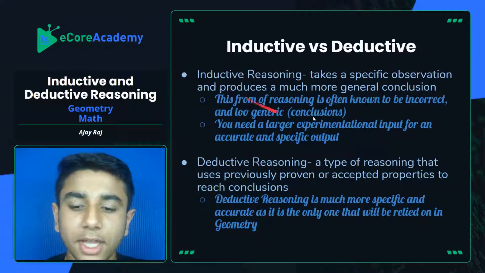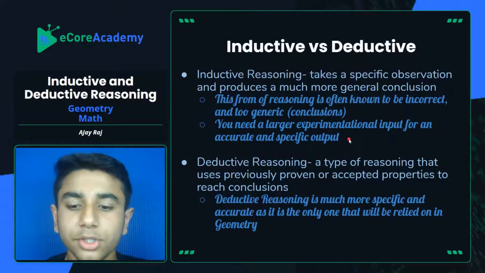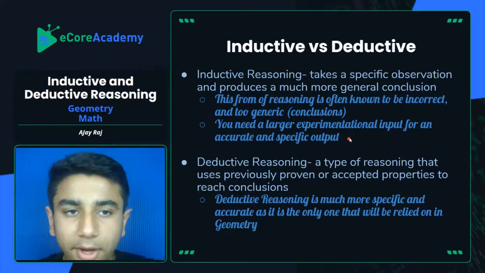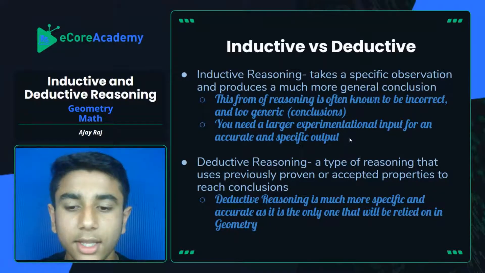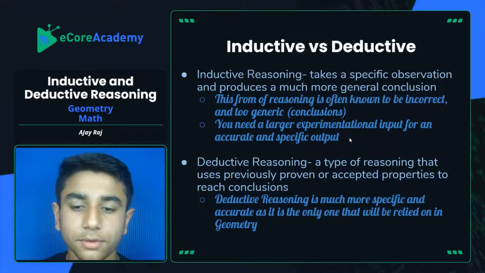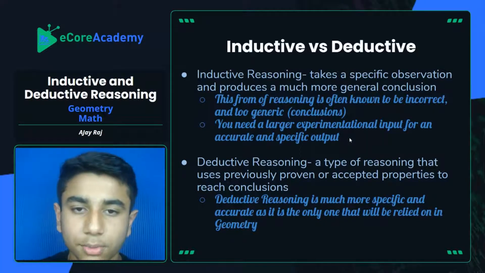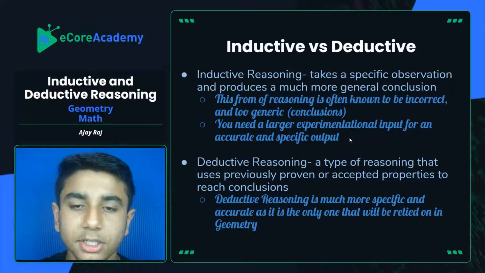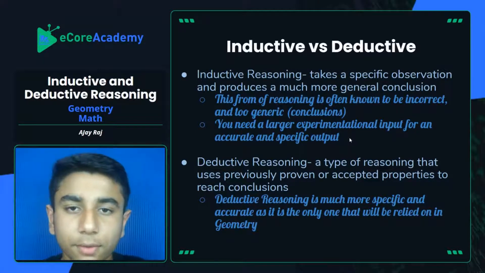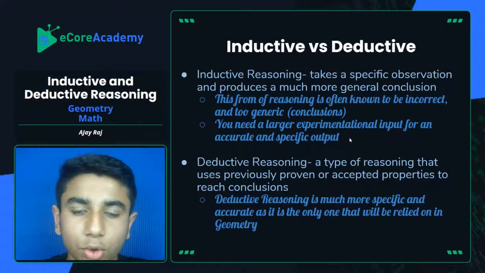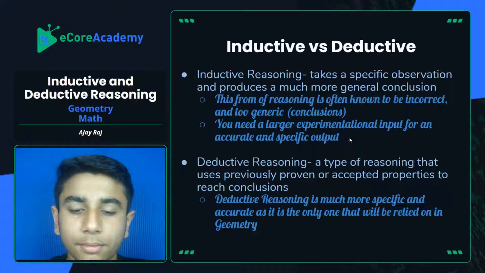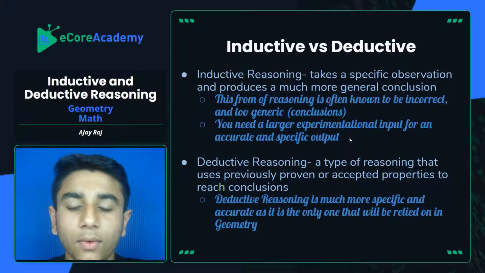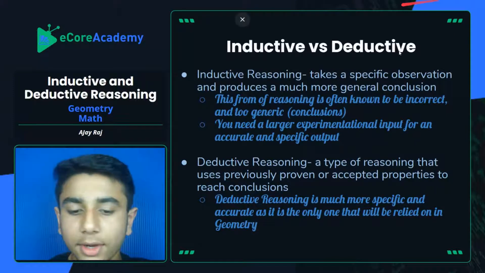...you cannot take that specific observation of one random frog and conclude that all frogs have four legs. You're taking a very specific input and making a very general output — it should be the complete opposite. You should have tested many various frogs, or alternatively you could have made your conclusion less general and your observation much less specific, making your output much more specific. This gives it a much larger chance of being accurate. Even using proper reasoning, it might not always be correct, but it has to be correct most of the time.